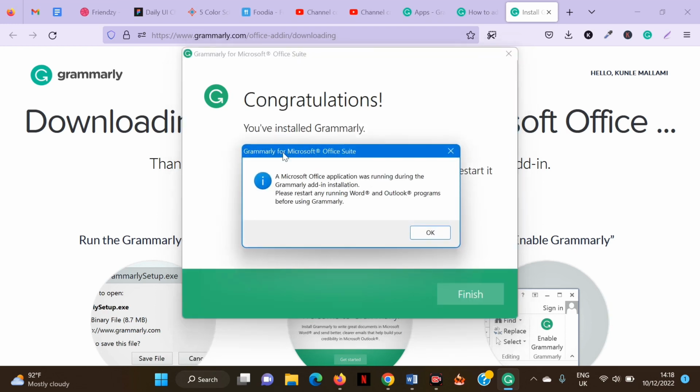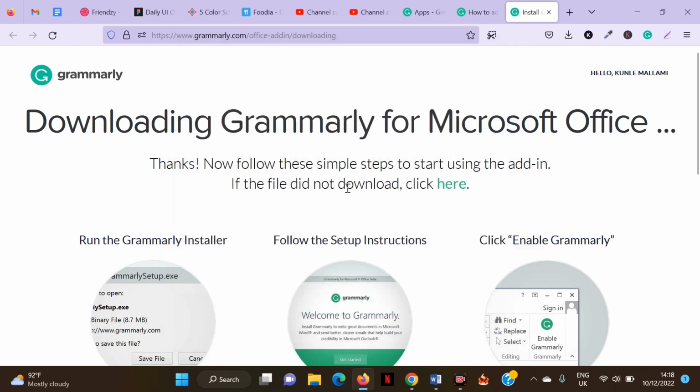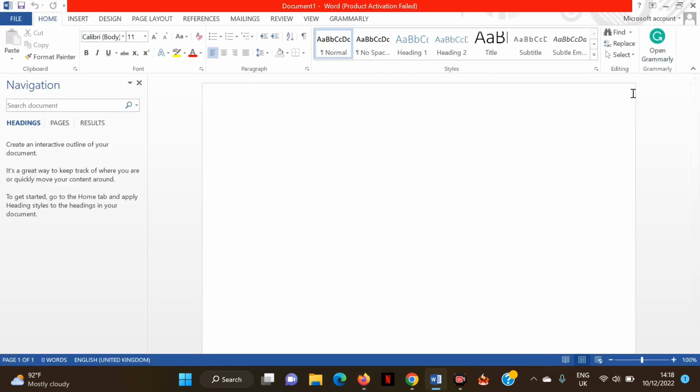Yeah, because I already have it on my Microsoft Word, that's why it's bringing out this error message here. So let's just confirm. Let's click on finish and confirm if it has installed on the Microsoft Office software.